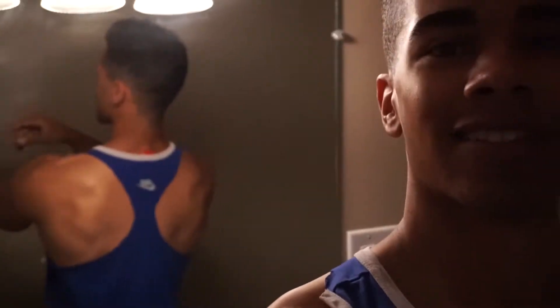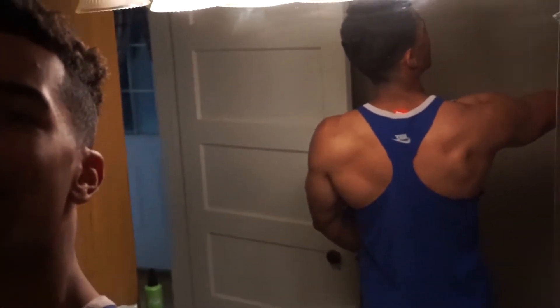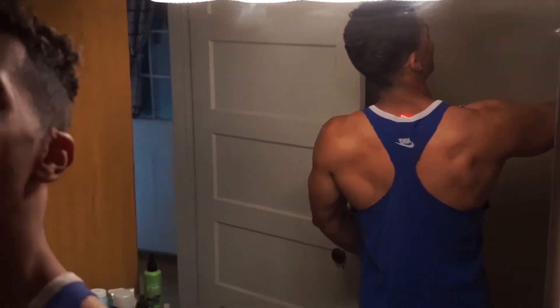This is the stringer I made for today — if you have a sick tank or a sick shirt it's going to be an even better stringer. This camera is sick, now I can see it. That's what you can do when you set your mind to something instead of just ripping it apart in the gym. Now I'm gonna pick up Zach and we're about to go get swole.